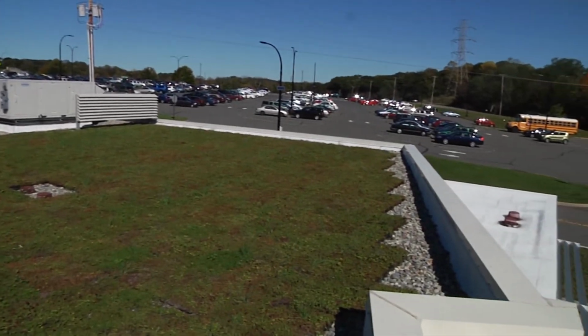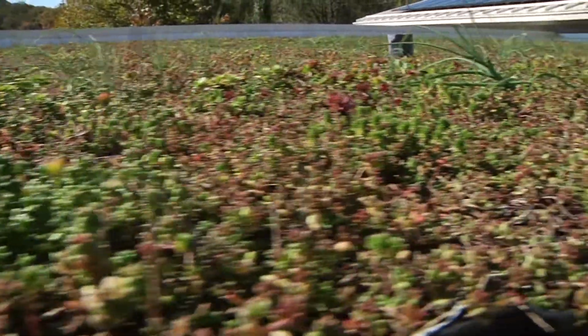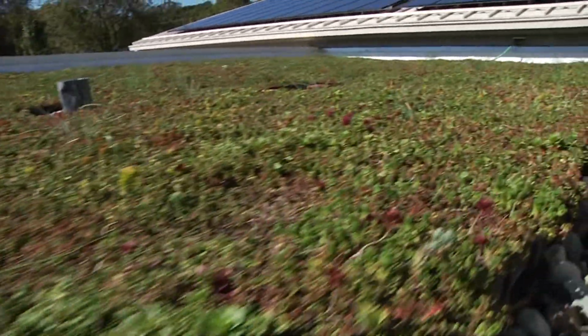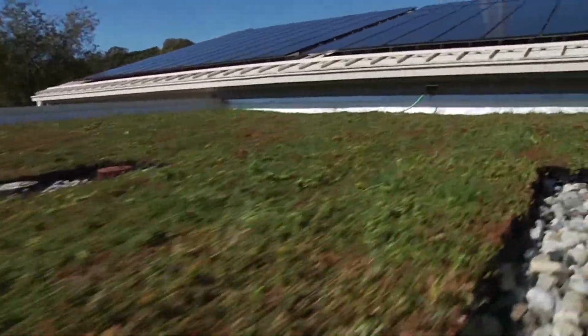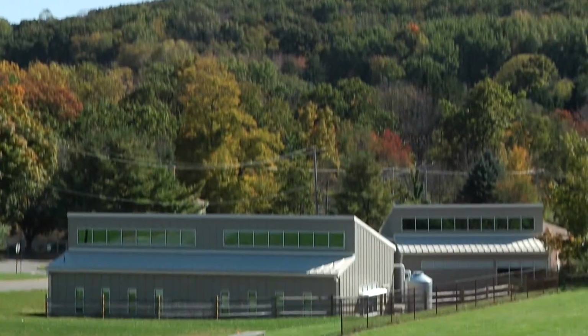Vegetative roofs usually have some species of plants which are grown. We have sedums and alliums on our roof. There are a series of flats which are interlocked together like a jigsaw puzzle. Basically, these plants are completely winter hardy. They can withstand drought in the summertime, so if we go through several weeks with no rain, the plants will live. Basically, they act as insulation, so that rather than heating a roof and making that black roof even hotter, and then having to run air conditioning to cool down your building, you're using the plant's natural ability to cool off the roof. Plants have evapotranspiration, which means that they'll take in the heat and then basically dissipate it as they transpire. So using nature's wonders to control our building.